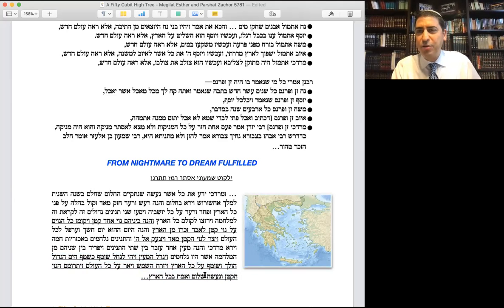I forgot to put in here, but you could look it up for yourself. Look at these two words: emet v'shalom. Look it up at the end of the Megillah. These words actually appear verbatim at the end of the Megillah, in Perek 9, Perek 10, about Mordechai being doresh tov, divrei shalom v'emet. You'll see it there.